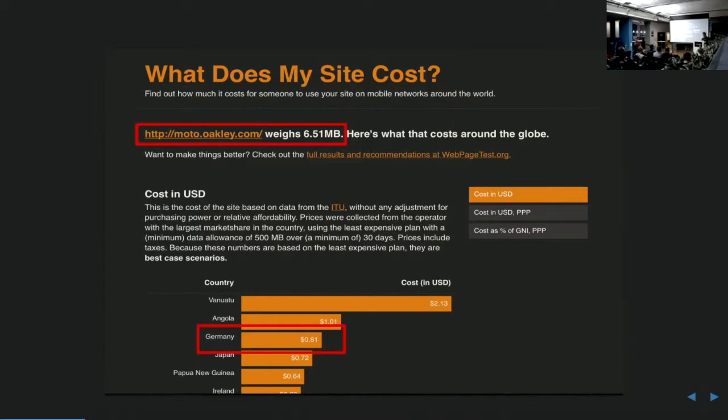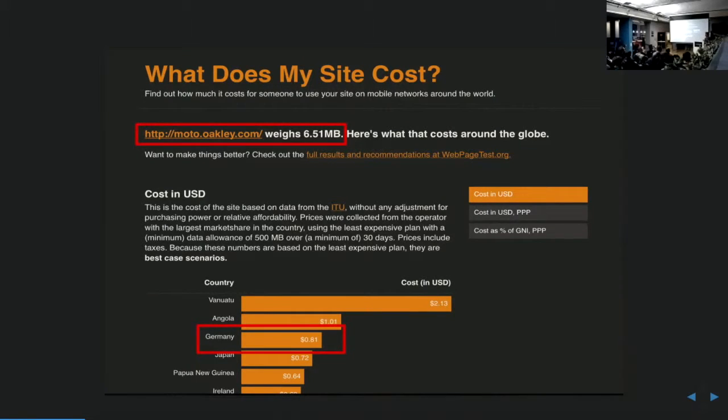So it's quite expensive to serve here in Germany, and this site will cost you 81 cents in general. You can surf to the site, and there are explanations of what these statistics are and how they're calculated.